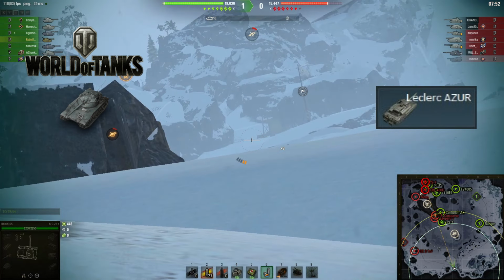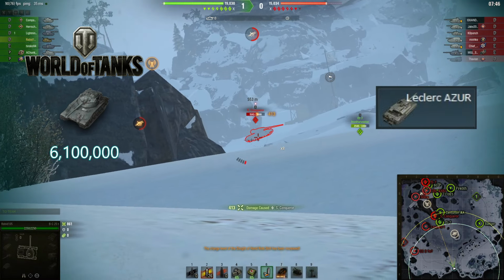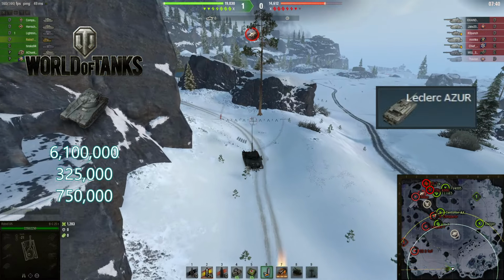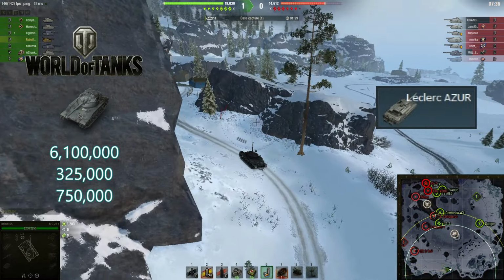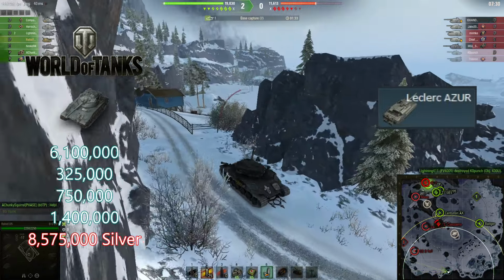Now, from the experience cost, we're going to the silver cost. For the Batchat 25T, it takes a total of 6.1 million to buy that vehicle. It takes an additional 325,000 to buy the top gun, along with 750,000 to install all the field mods, and the current equipment loadout I have on it costs 1.4 million. This is a total of 8,575,000 credits.